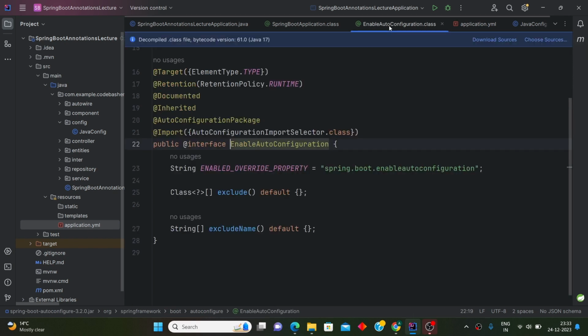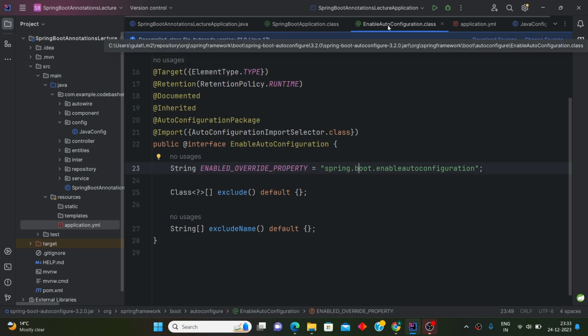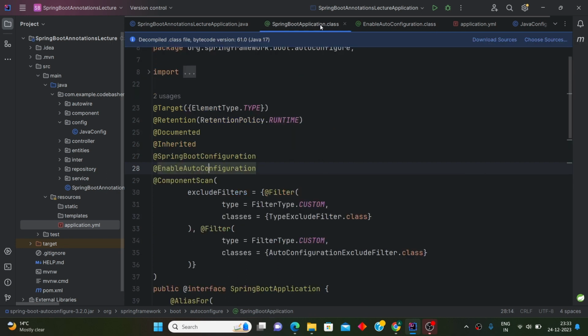This is what EnableAutoConfiguration means: just by adding a dependency and giving certain properties, Spring Boot will automatically connect your application to the database or any other server or any other thing that you require. So this is known as auto configuration, and this is how auto configuration is happening. This EnableAutoConfiguration annotation is helping to achieve this. So I hope now these two annotations are clear to you, SpringBootConfiguration as well as EnableAutoConfiguration. Next is ComponentScan.